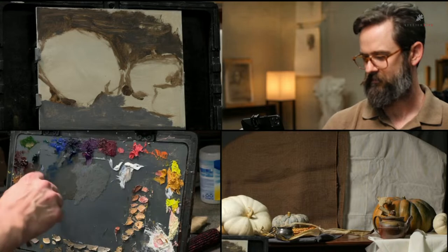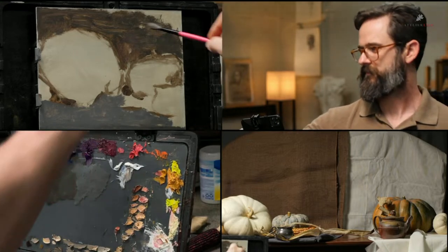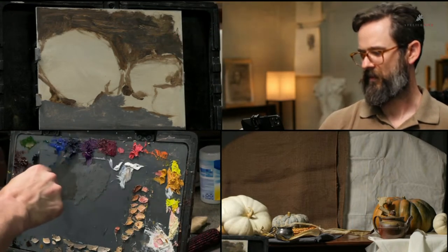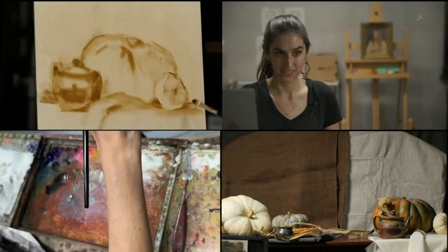Taking me a second to get this drawing. Sometimes it goes faster than others. Absolutely. That's interesting shapes, you know.